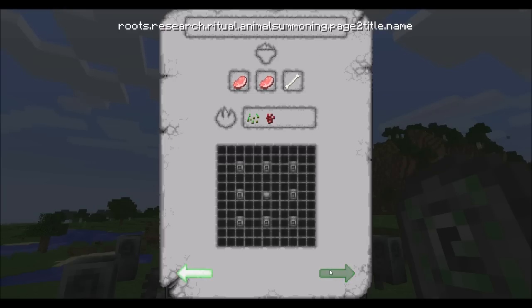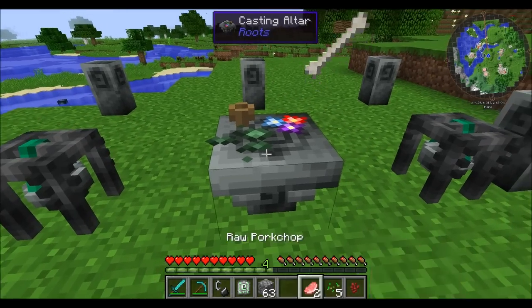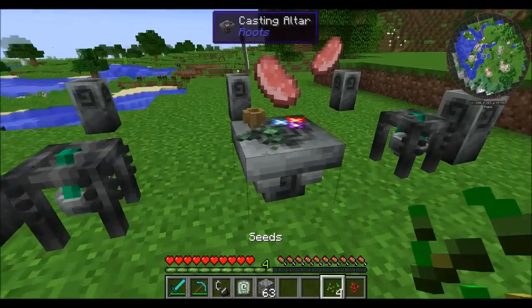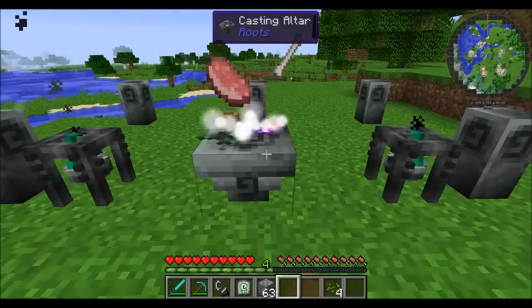So let's try it out. This should summon either a pig or a cow or a sheep or a chicken, pretty much whatever you want to summon. So let's do pig. Why not? So 2 pork chops that are uncooked and a piece of bone. And then in the braziers, we're going to need seeds and netherwort. Okay. So bone and pork chops, seeds and netherwort. Light these guys, and activate the ritual.